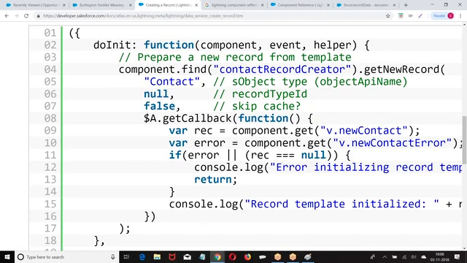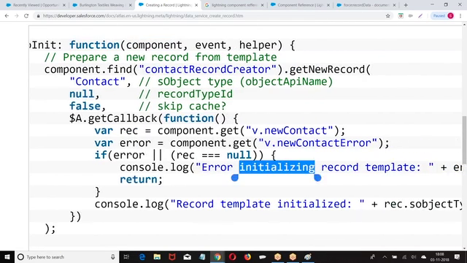Check the component. If record equals null, boss, the record is not created. If it is not null, the record is created. That's what I am verifying based on null. Suppose there is an overlap with standard classes. You have created a custom Apex class called account, which you are not supposed to do. Then it will say unknown constructor, variable not found, property not recognized. Then it is an error. You have initiated the memory, but it says unknown property, so there is a possibility of getting an error.